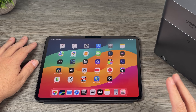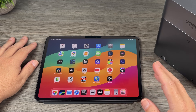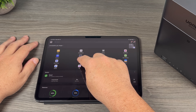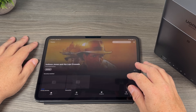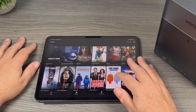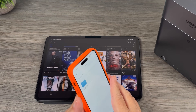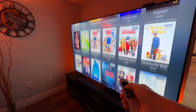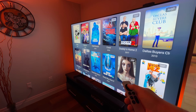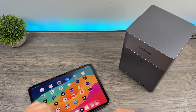Another really nice feature of the NAS: if you have a large media collection of movies and TV shows, you can have your NAS manage it all for you. Right within the NAS software they have something called Theater, which automatically categorizes all your movies and TV shows. You can watch it from any device — I can stream it directly to my iPad or iPhone. They even have an app for smart TVs. I have it installed on my Apple TV, so all I have to do is launch the Ugreen Theater app and stream any of the movies from my collection.